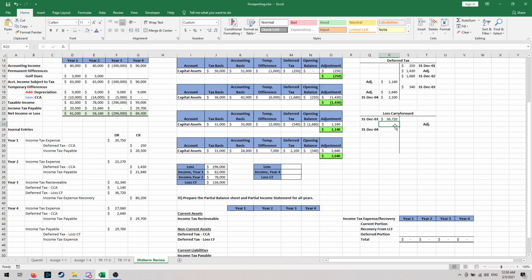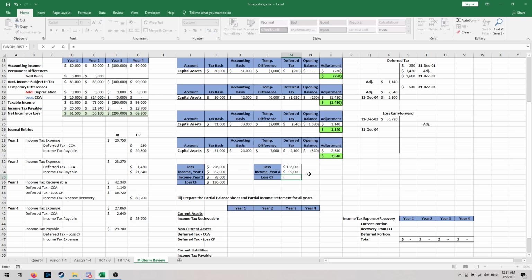And now we need to know how much we have to carry forward at the end of this year once we've covered the full amount of the $99,000. So effectively, part of this $136,000 is going to cover this $99,000, and we're going to have a new ending value that we're going to have to adjust our entry to. So sort of let me show you how it works. The remaining loss we have at the start of year 4 is $136,000. In year 4, we made $99,000. You can see that right here.